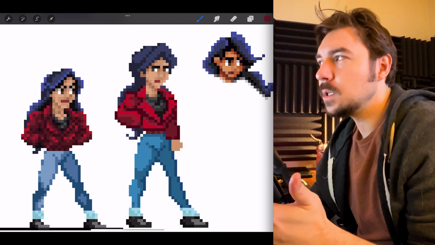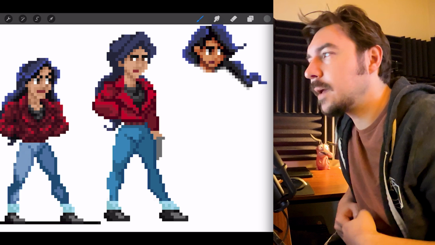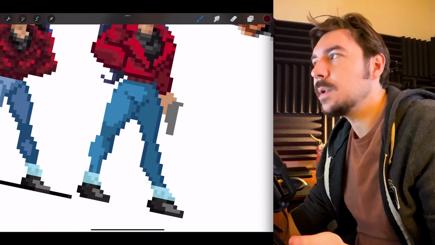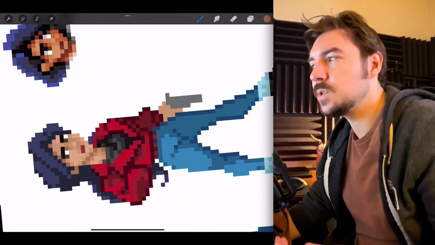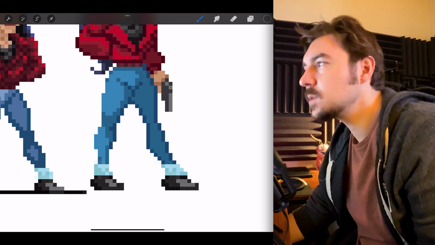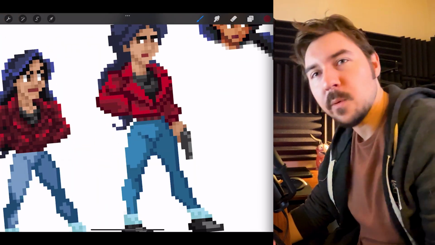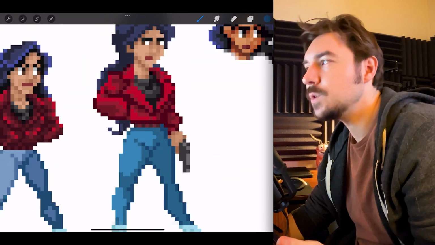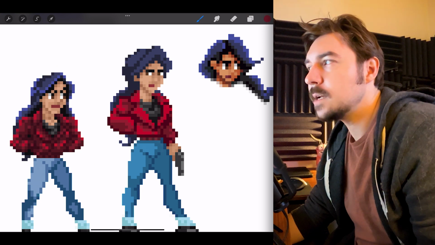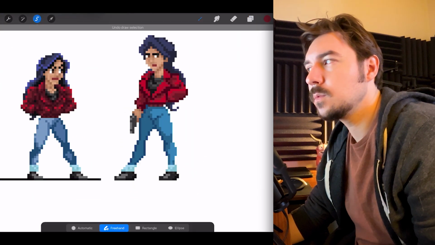And here's where it really starts coming together for me, right here. So I had those arms in the pockets, and while I like that, she does do that in the show quite a bit, it felt like it made her look too short. It made her look too stumpy. It didn't read as well as arms as I was hoping on the scale that it was. I decided to take one arm out and give her a gun. So at least as a cop, she always carries a gun. And I thought this would do a lot to add to the length of the character and make her read better.